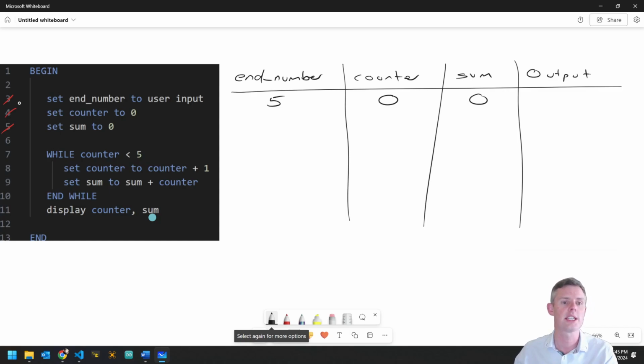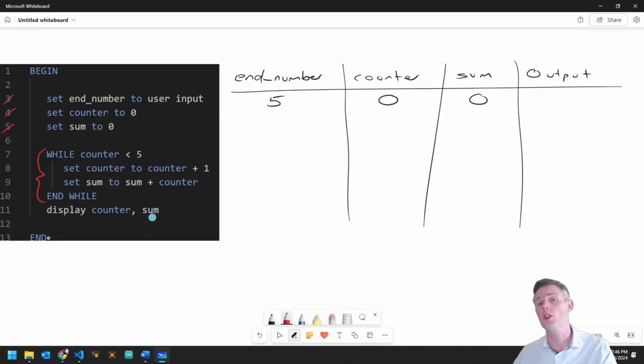Extra points if you can identify what control structure these guys are. Okay, moving along. We've got a while loop, okay? Again, points if you can tell me what kind of control structure this is. So line 7 basically says while counter is less than 5. Well, counter is currently 0. So is 0 less than 5? I severely hope you're yelling yes at the screen.